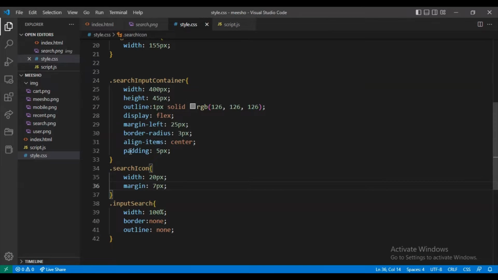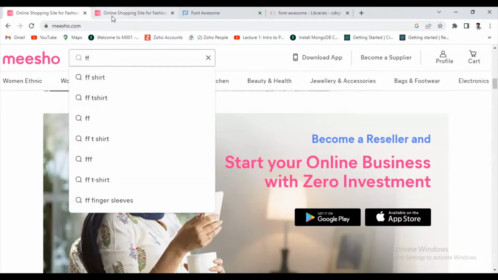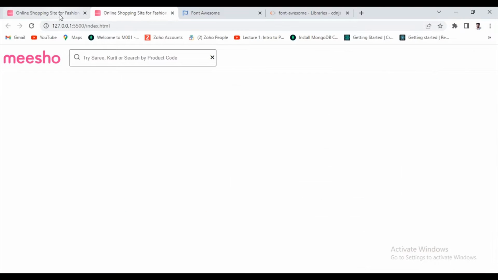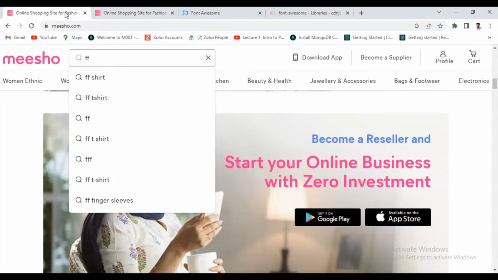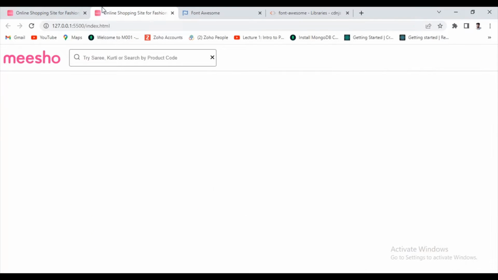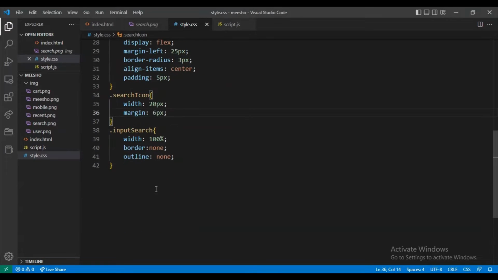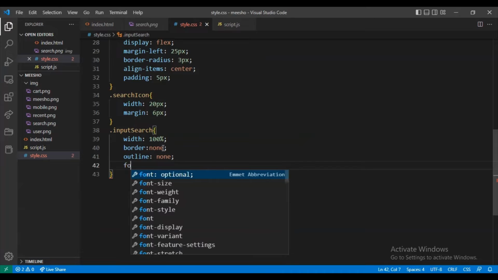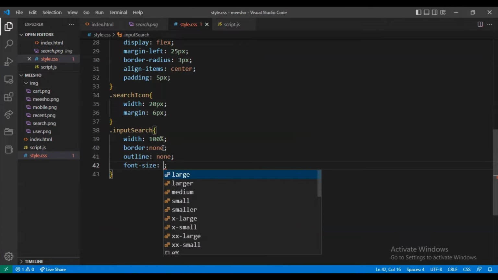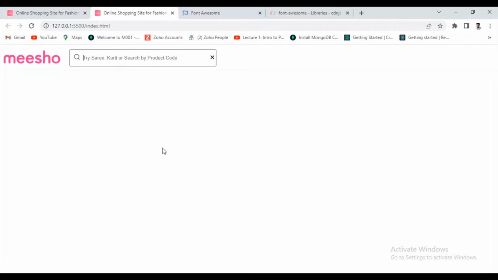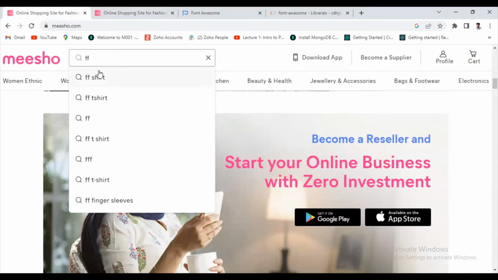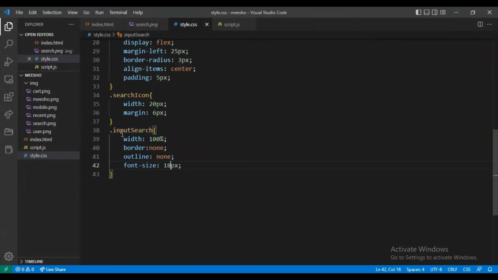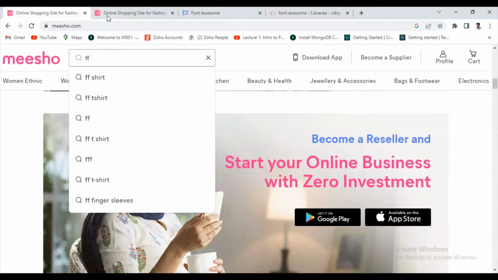Okay, and this is 6. Now this much I want to increase the font size. For here, input, I give the font size 18 pixel. This font size is approximately, I think, too much. Let's check this, and this one I give approximately 16.